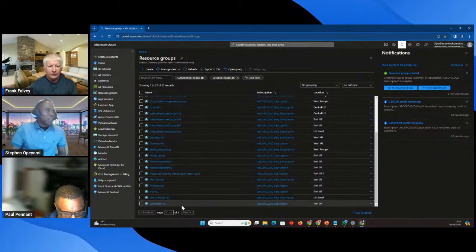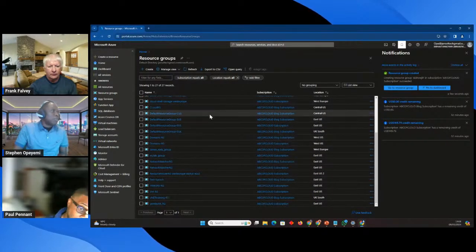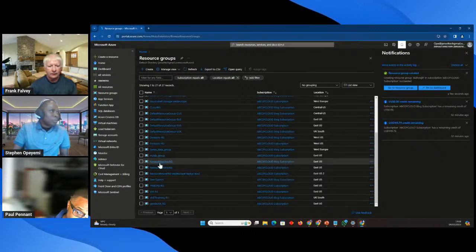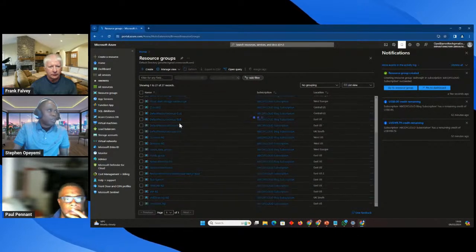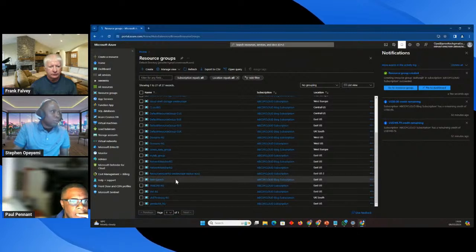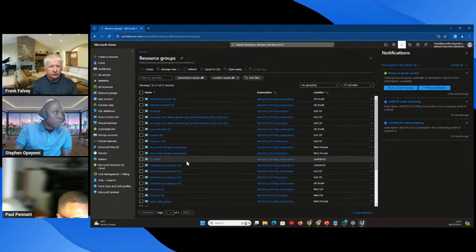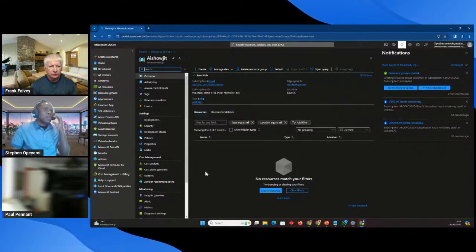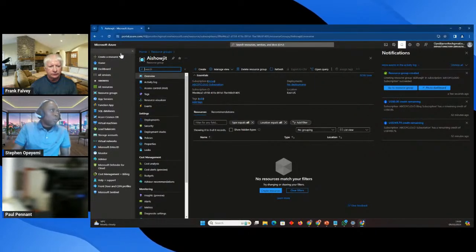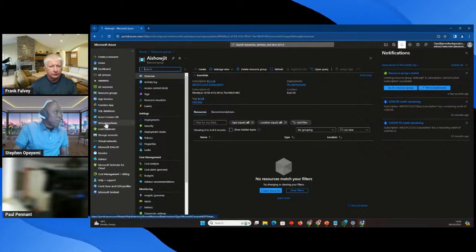Okay, so I just created my resource group. Let me refresh. Yeah, so this is my resource group. And then thereafter, I will go and create my VM.